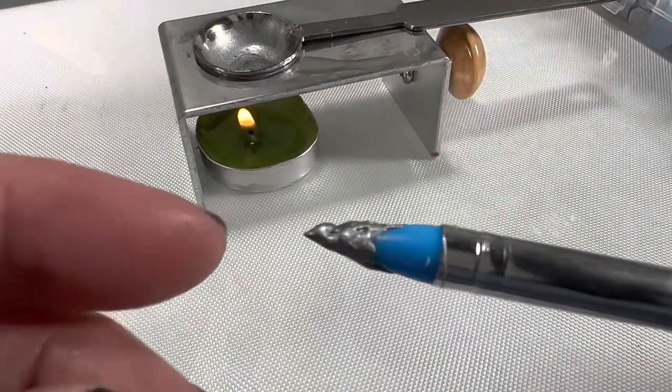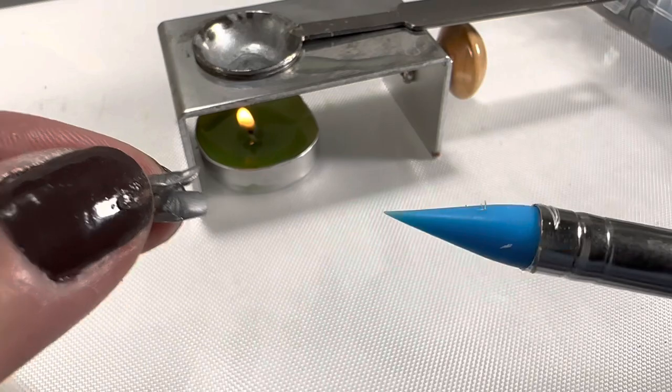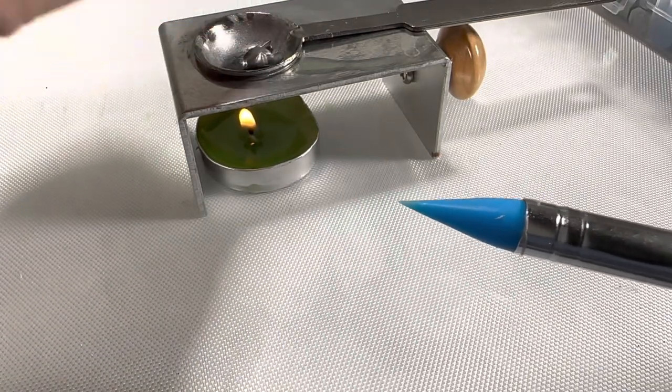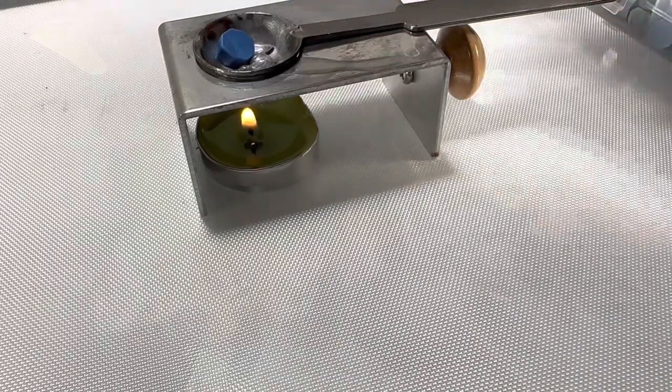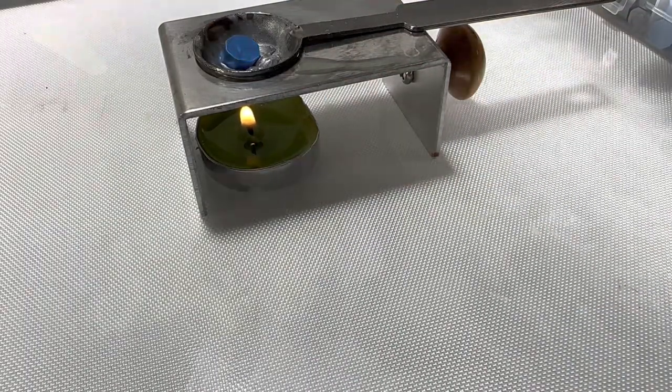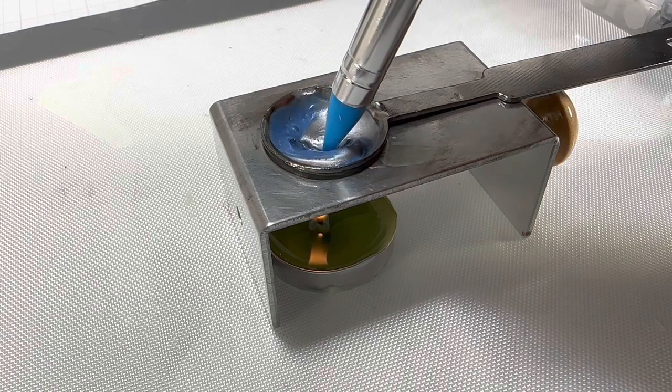Here's an example of the wax that has dried on the tip of that silicone. Notice it just slips off and I can put it right back in the spoon to remelt that wax and use it again. This time I'm just adding some blue wax beads and I'm going to stir this around to kind of mix it together.